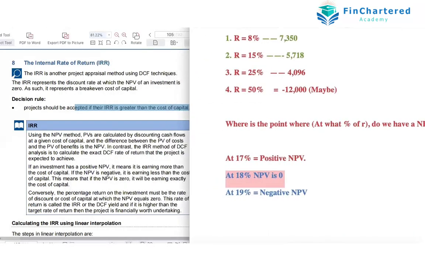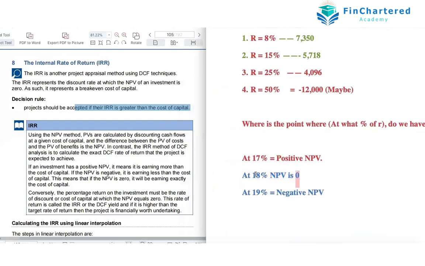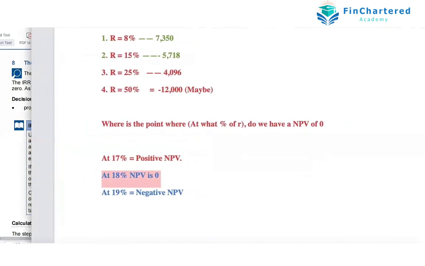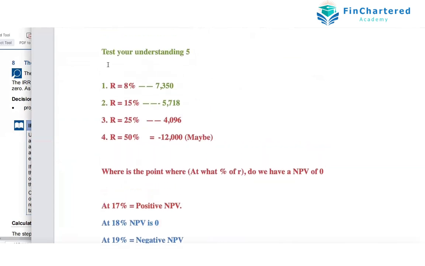See, again, if IRR is 18% and your cost of capital is 17%, you will accept the project. In other words, you will accept the project if cost of capital is less than 18%. If IRR is more than cost of capital, basically, you will accept the project. That's it. IRR is done. Okay, so I hope all of you are clear with what IRR is. But now, coming back to the calculation.